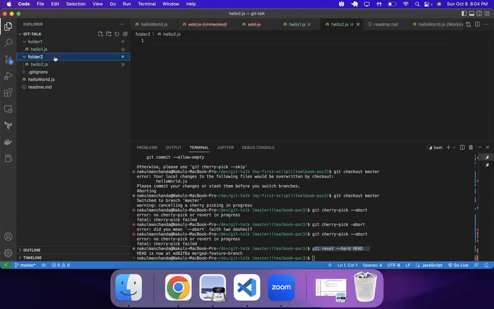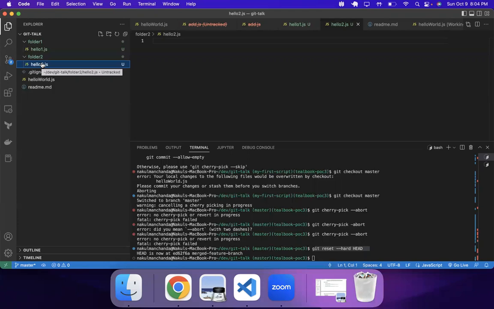Anyways. So what I'm saying is, if you want only hello2 in your branch, but when somebody merged hello2, they also merged changes for hello world.js, then you cannot cleanly get those changes.